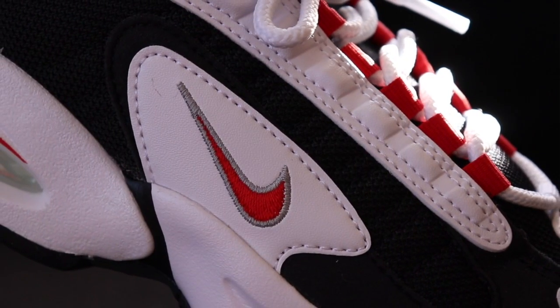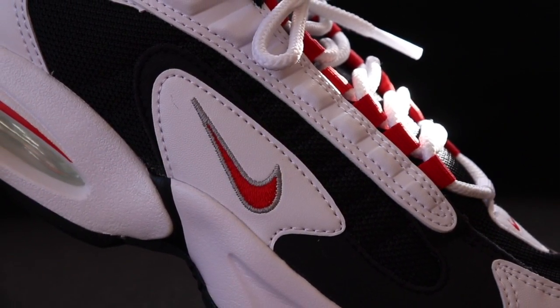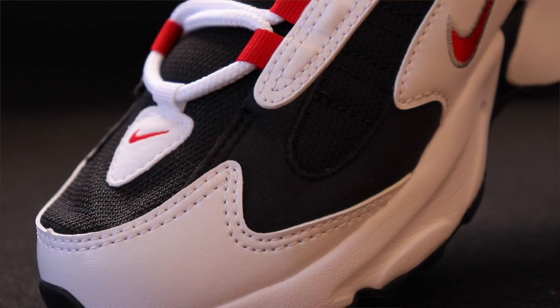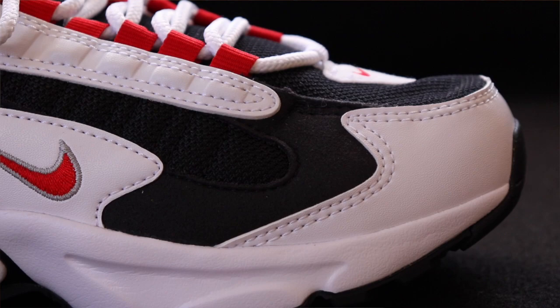Next thing that we're going to be going into is the materials of the sneakers. So this is a retro of a vintage sneaker. So you're not getting crazy up-to-date materials on the sneaker, but you do get a lot of decent materials. You do have hits of black mesh right here. Below on the toe box, you do have a hit of soft white leather. And I will say the leather on this is actually pretty smooth. It's not buttery smooth compared to Jordan 1 leather, but it is actually pretty decent. And it's actually really nice.